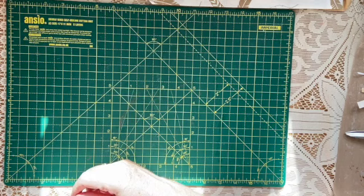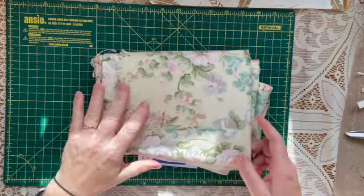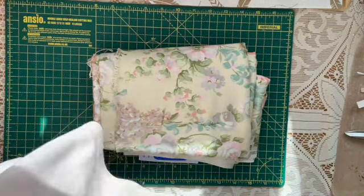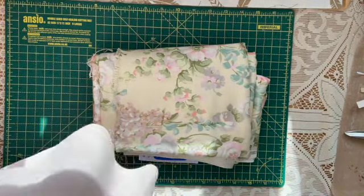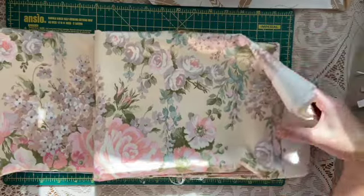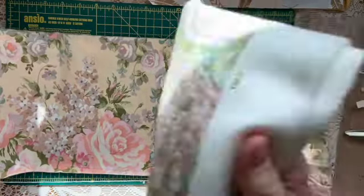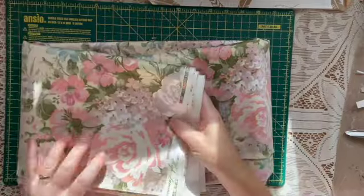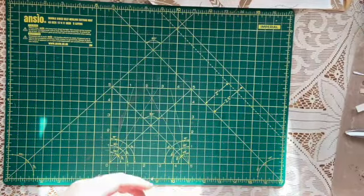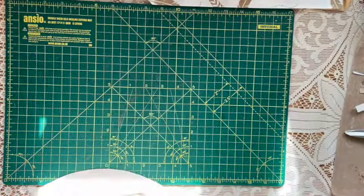And then I saw this fabric — I thought this reminded me a little bit of Edith Holden, so I grabbed it. Two pounds, and there's loads of it — could probably make a quilt cover with that there's so much of it. So that's rather nice — I thought that would be good for journal covers. I did get some bargains today. The last few times I've been in there there hasn't been very much, but today I think I scored.